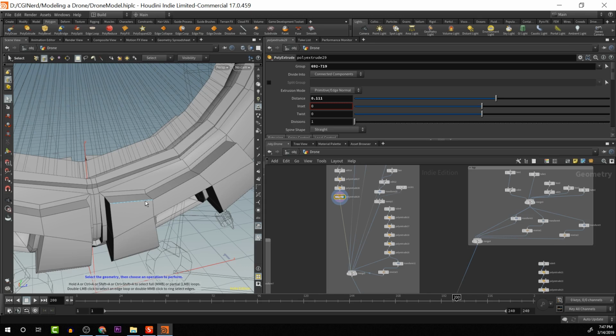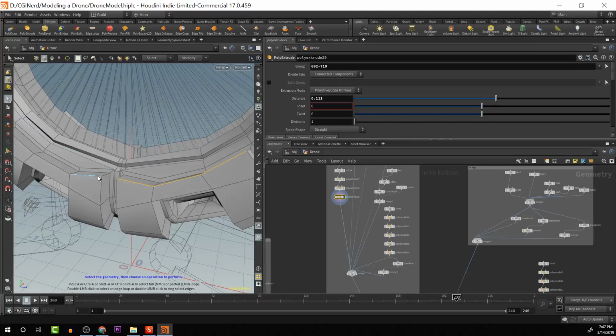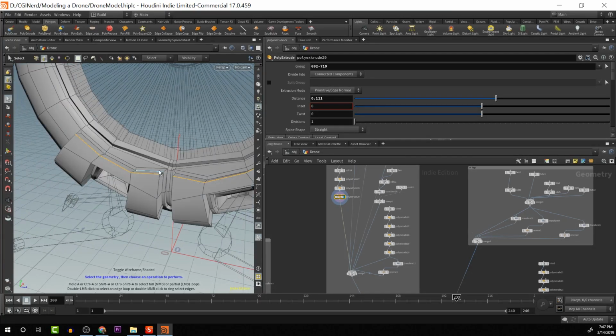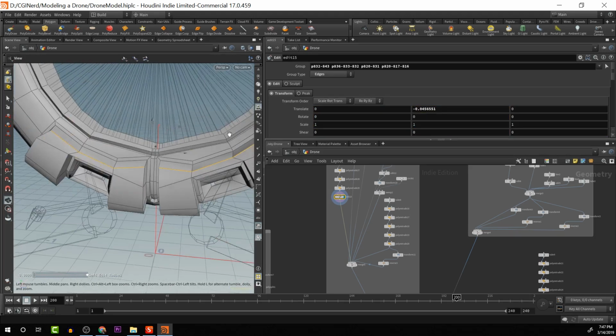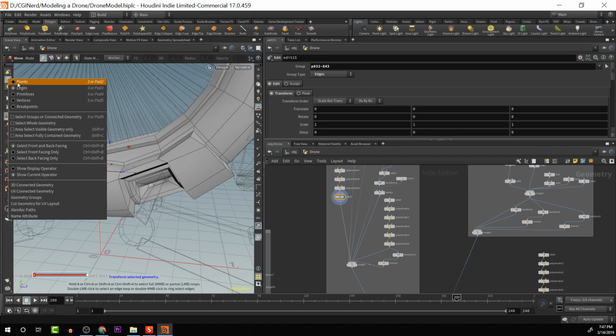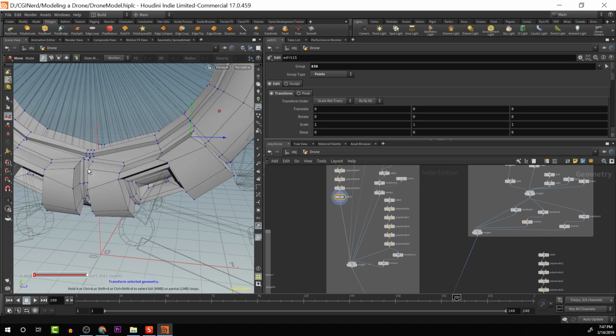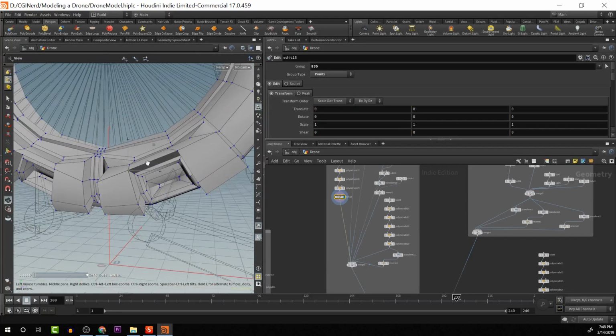So let's go into edges, here, and there. And then let's take the vertexes, points, take them and pull them down. That looks okay. This one should be a little bit more than these.